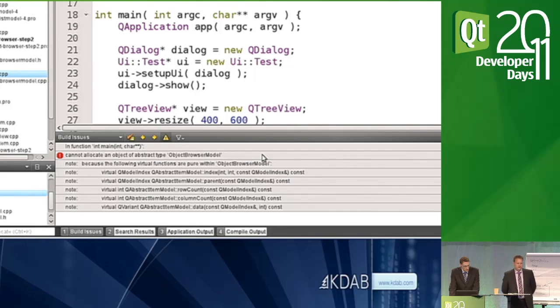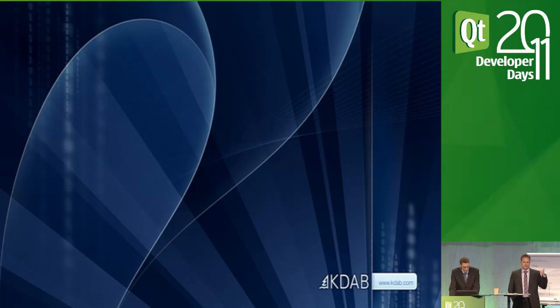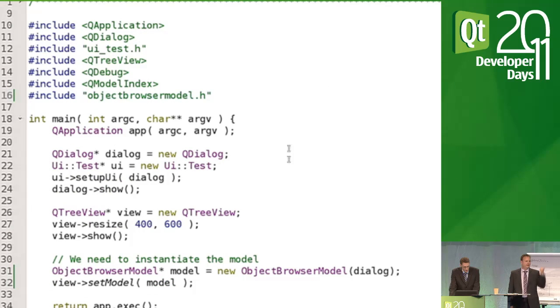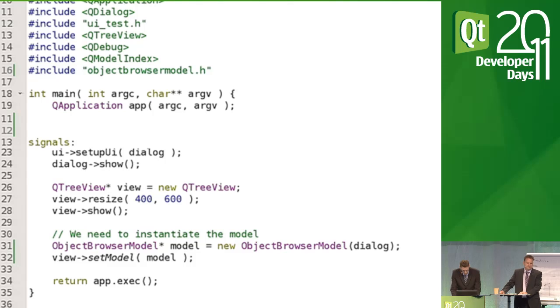You did not fulfill what you promised, namely to implement these virtual methods. What are the virtual methods? You're getting tired. It is rowCount, it is columnCount, it is data, it's index, and it's parent. So Volker will implement these.